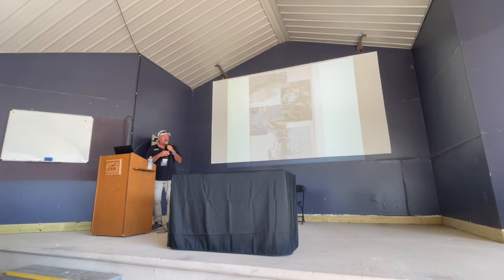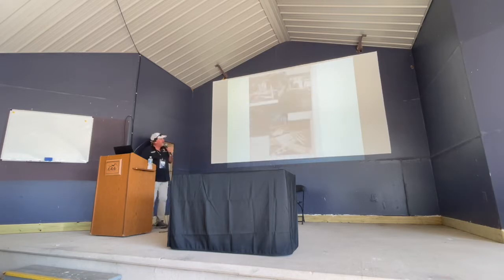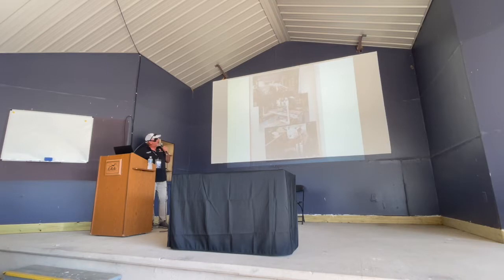I was standing there one day in the shop, looking at the layout before we really kicked off the process with the engine. I turned around to Harris and said, hey, wait a minute. This thing is wood. Do we even have wood in this shop? He said, no. So we had to change the way we do things. But the pictures of the builder's log really showed a lot of detail and a lot of good work. So we used these a lot, and we kept wondering, who is that guy?